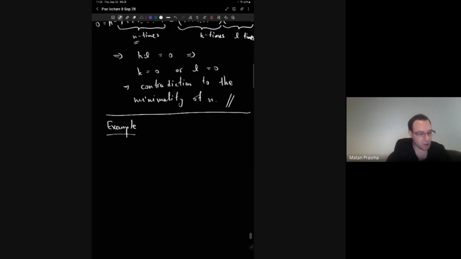This is in the notes. This is example 5.15. So I consider F. This is sometimes denoted as GF 4. And as a set, it's just the elements 0, 1, 2, and 3. And I need to tell you what is the addition and multiplication. I tell you it with tables.